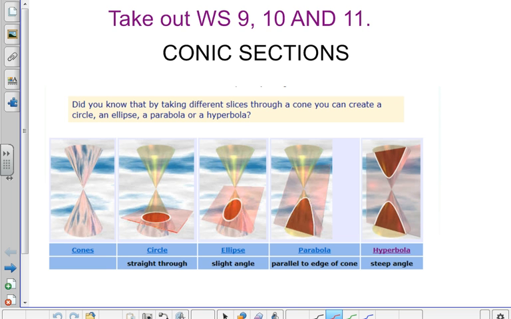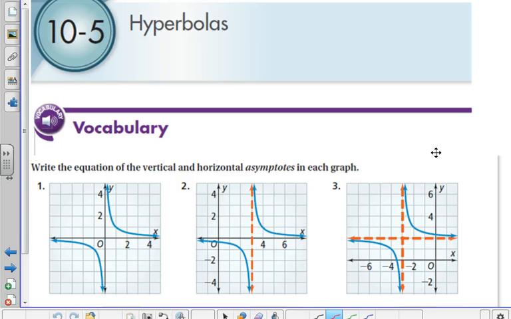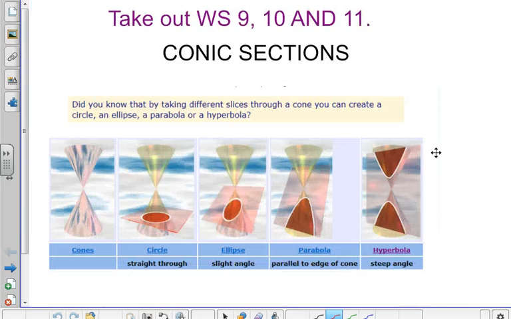Conics, remember, this is just yet another slide I found with a cute little graphic on conics. I did kind of like how it talked through these. It says circle is when you cut straight through, ellipse is at a slight angle, parabola is when it cuts through parallel to the slant height, or the edge of the cone, and hyperbola is when it cuts through at a steep angle and therefore is cutting through both cones. Did I just say parabola? That was hyperbola. See, I say them wrong.